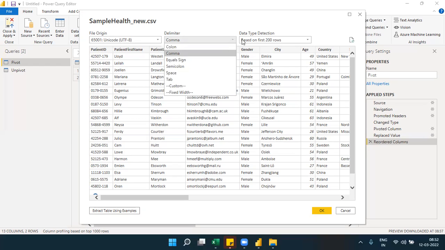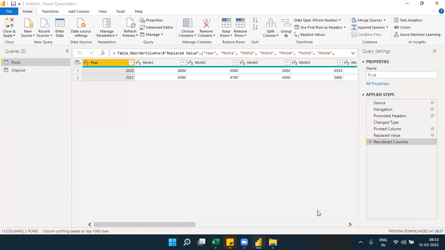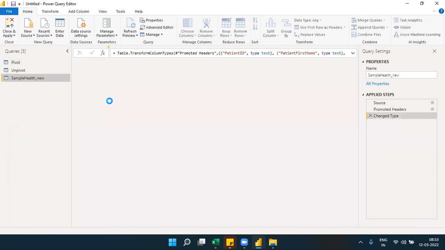There is a scope. And the next one they are trying to say is whether your data type detection is based on the first 200 rows, or on the entire data set, or not detecting data types at all. Okay, so you can always choose that option as well. So I think even if you select the data types detection, by default it was text. Let's see what Power BI is helping us to detect the data types. Manaki exactly data check chesi detect chesta antundi perfect data types. So let's see. Okay, let's see whether it selected the data types correctly or not.